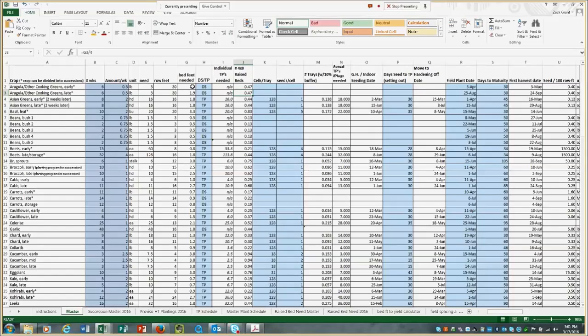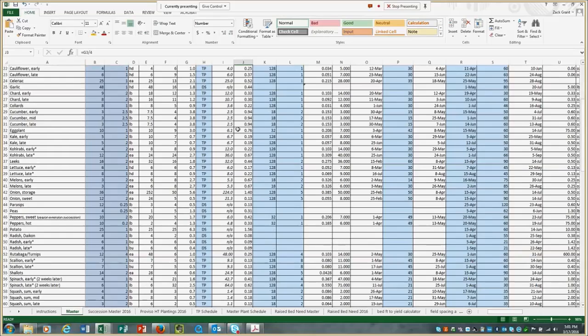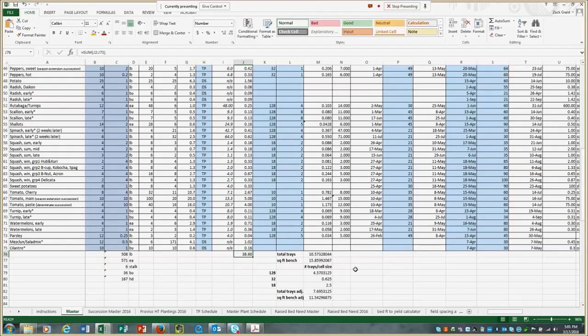Okay? So that's why I have that equation there, because I like to know I can sum up. This is a really functional column, because if you have all that calculated for everything, you go to the bottom and you see down here at the bottom, I have summed up 38 raised beds. So for this particular crop plan, I know that if I wanted to plant everything just like this and not take into account all the planting dates, because there's staggered planting dates, some of this we're planting in the spring, some of it in the summer, some in the fall. If I planted all this at once, I would need a total of 40 raised beds.